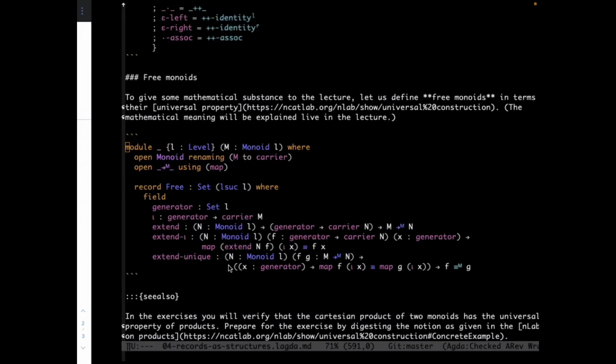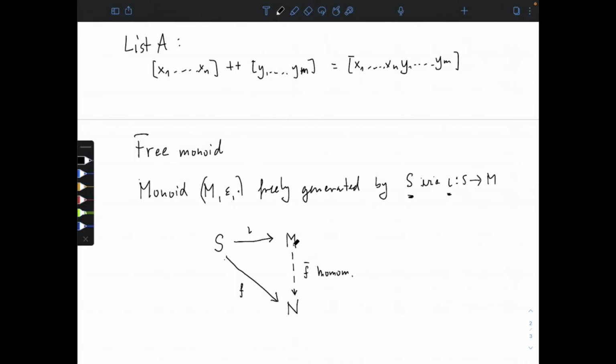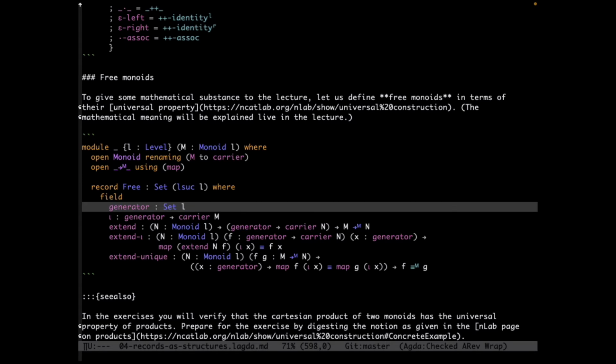So let's write this in Agda. What does it mean? I have a monoid M here. Just to reduce confusion, I will rename M to carrier, because I will have two monoids, M and N. So what does it mean that M is freely generated? I have to give a set of generators.